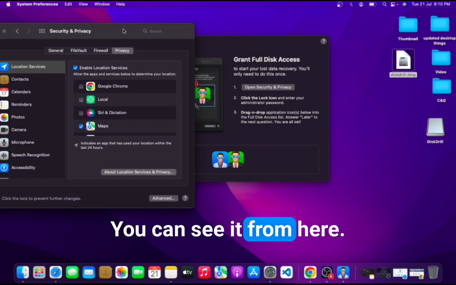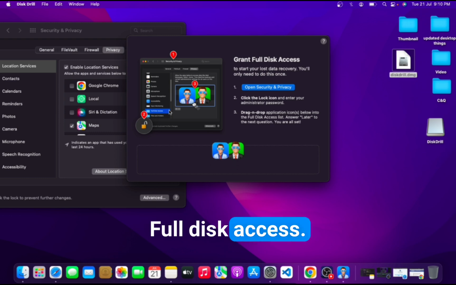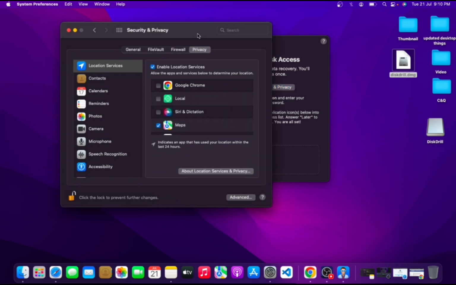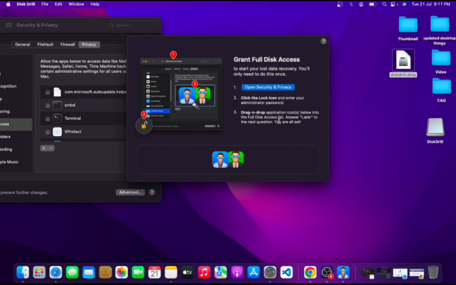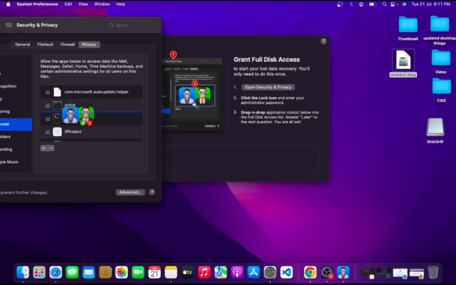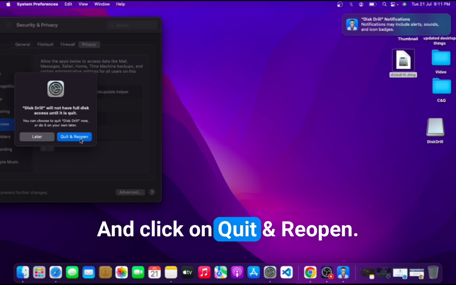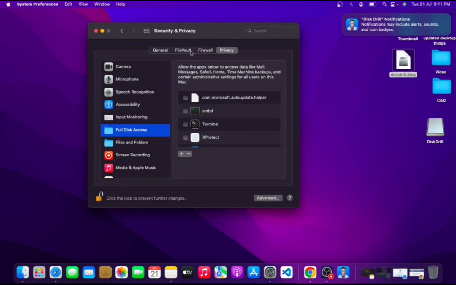You can see from here what permission it is asking for: Full Disk Access. Click on it. Just drag this to Applications here and click on quit and reopen. That's it.